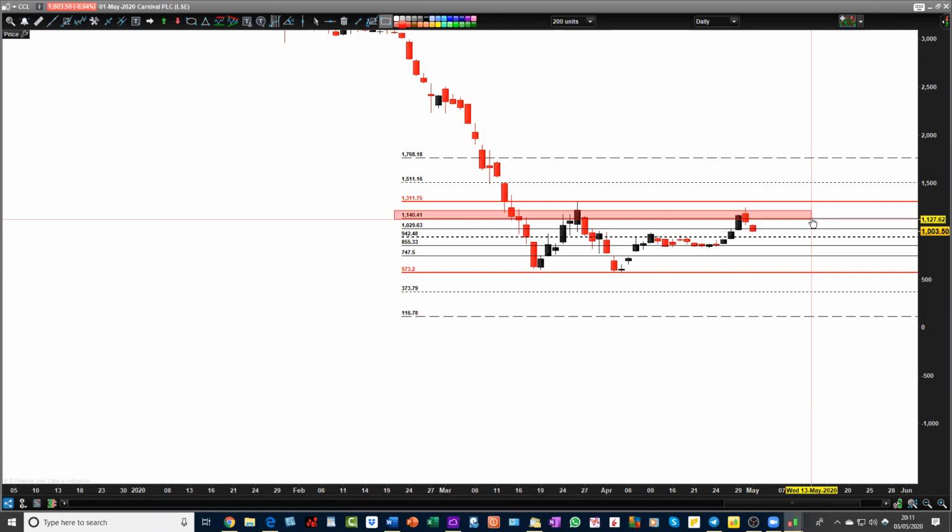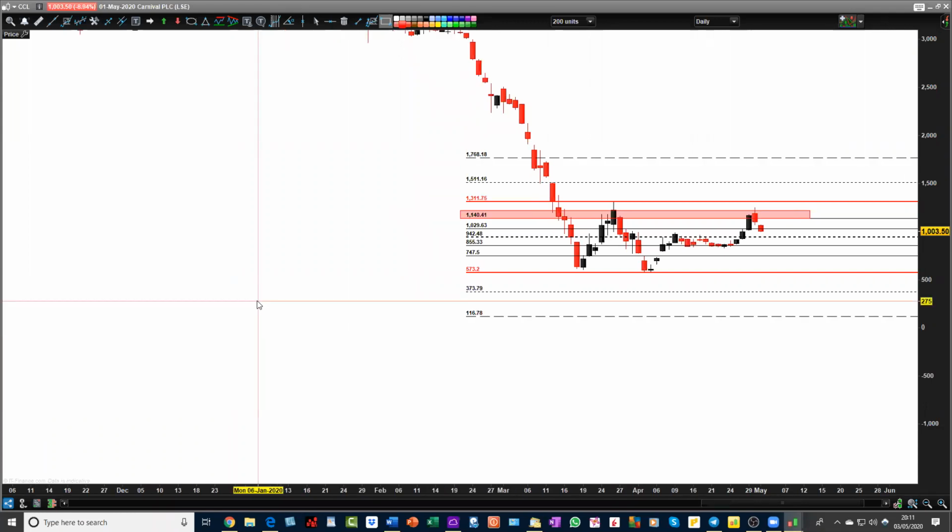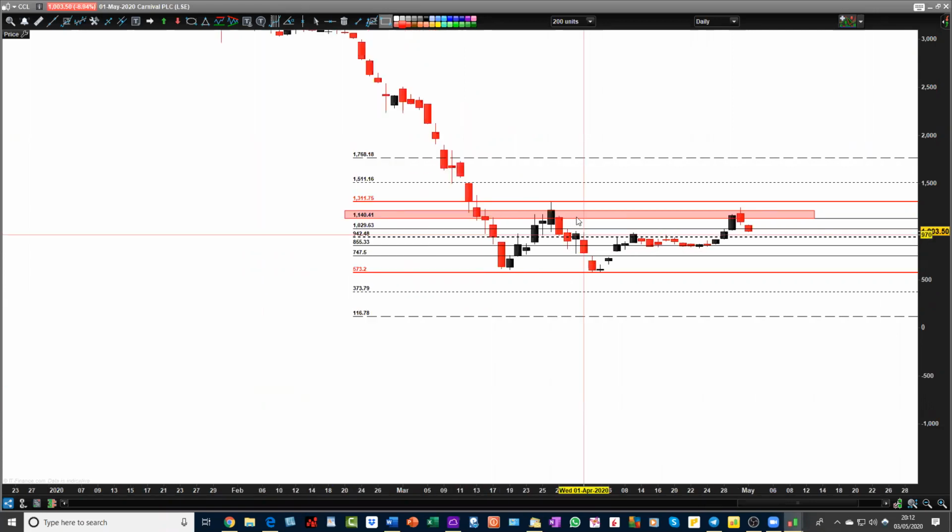Have you been buying dips in this one as well then? Yeah, I've gone up and down three or four times on Carnival. Personally, there's nothing in my trade plan that will let me buy that at any point. But you'd sell it. What I've just done here is identify the fib zone. This 1140 was the high of the fib zone.